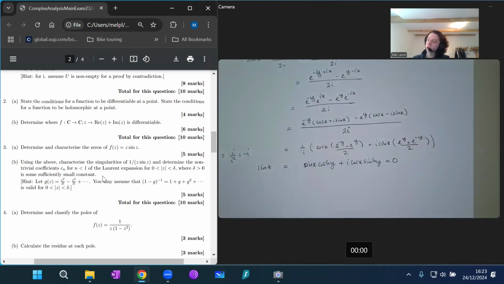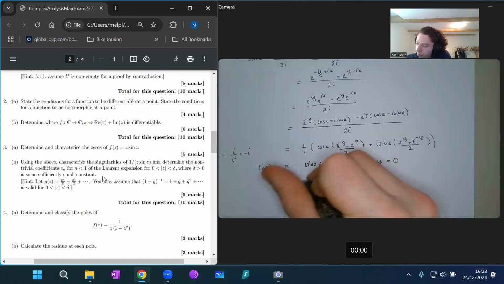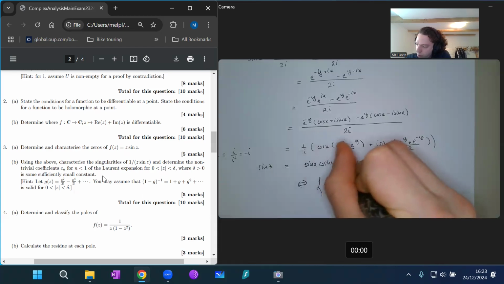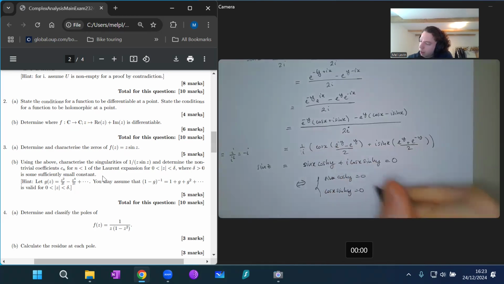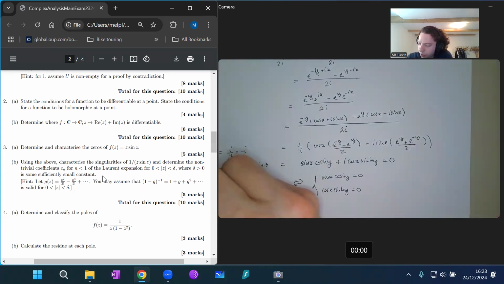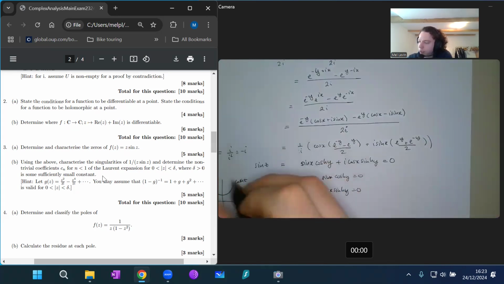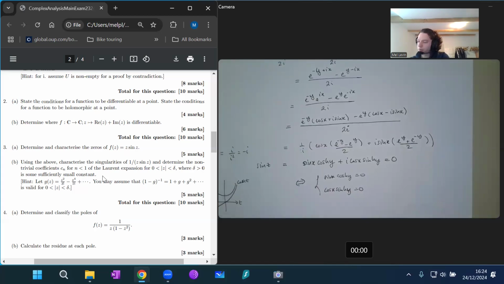So if we want that to be 0, of course we want both the real and imaginary parts to be 0. Now remember that cos y is never 0. Okay, cos y looks something like this. This is cos y. Let's call it cos t. And sine y looks something like this. This is sine t. So it is 0 at one point, which is 0.